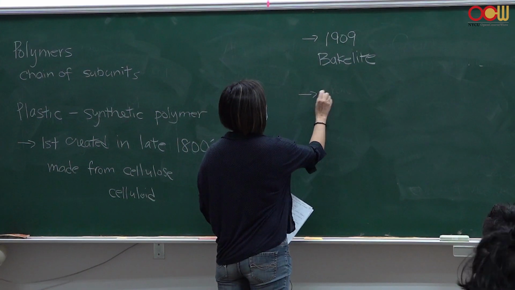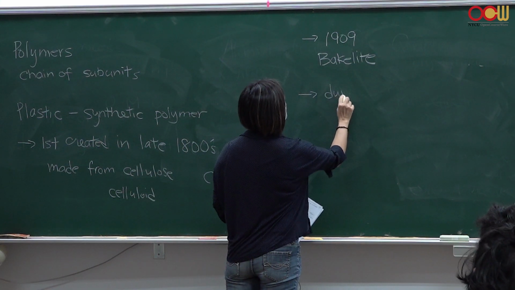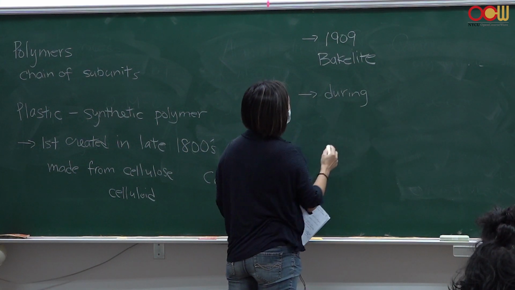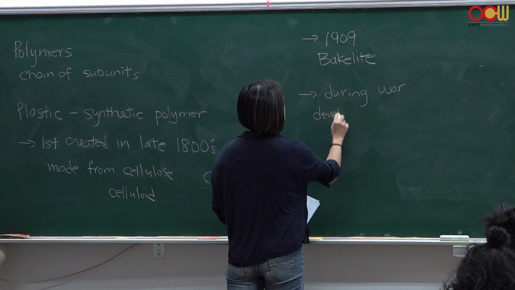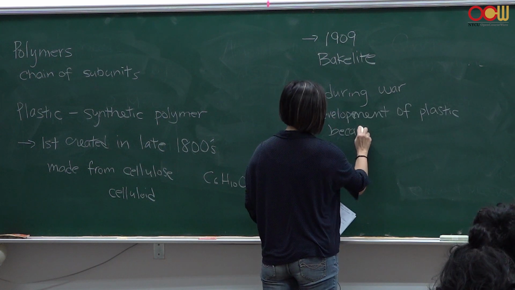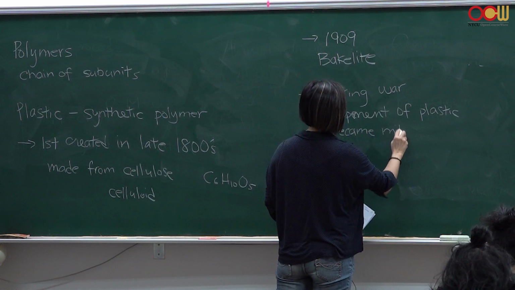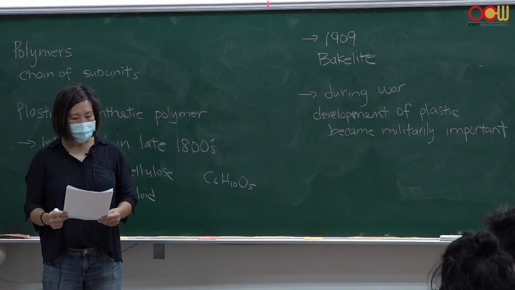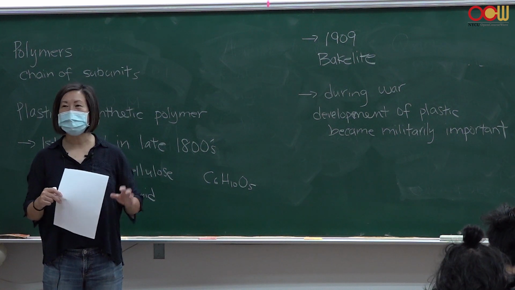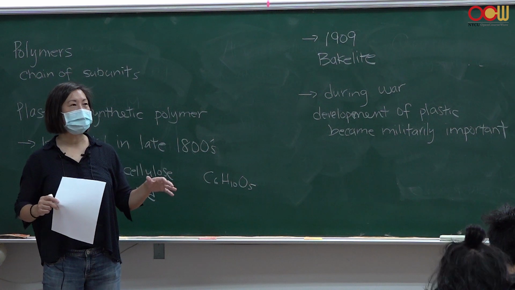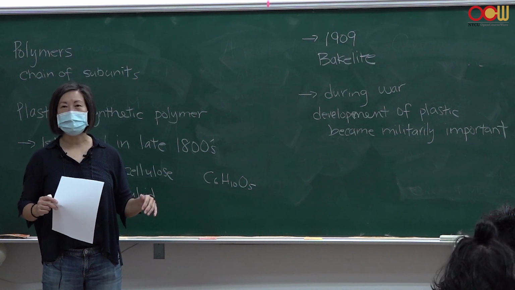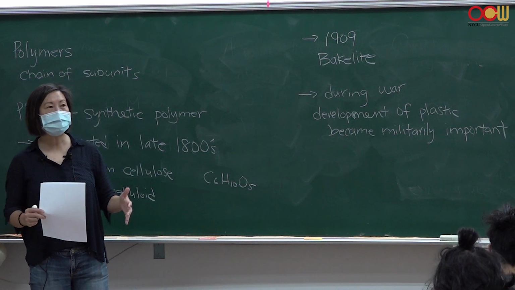And then during the wars, both during World War I and especially in World War II, the development of plastic became important for the military. So during that time, during wars, many countries put a lot of money into the development and discovery of new plastic materials. A couple of reasons.